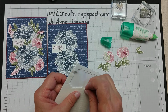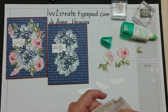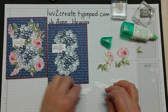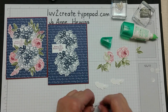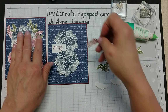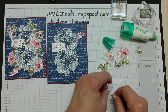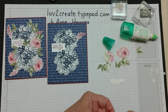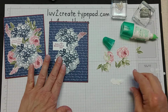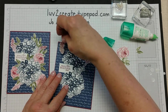Put the dimensional at the end, one at the far end, and the glue dot on the inside part. Okay. And I'm just using this one to kind of give me an idea of where to put those. But it's really wherever you want them. Wherever you think they'll look good.